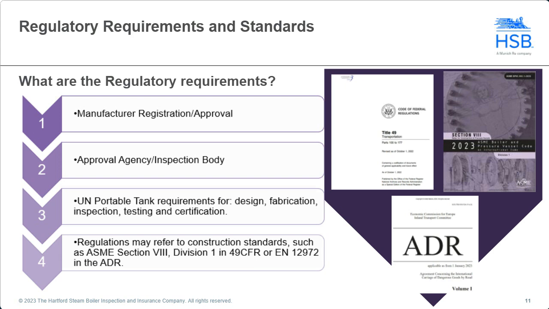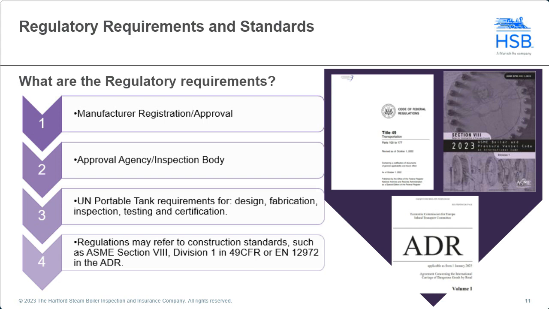US DOT requires a designated approval agency. Europe may require an accredited inspection body. And the regulatory requirements will also cover design, fabrication, inspection, testing, and certification. It may also refer you to construction standards, such as ASME Section 8 Division 1 for the pressure vessel, or other components might refer to a different standard, as far as the manufacture of safety devices and such.